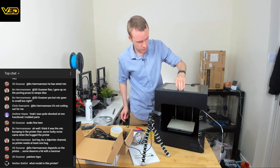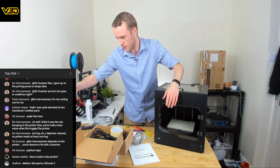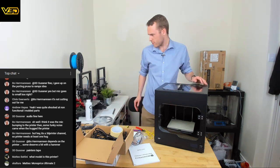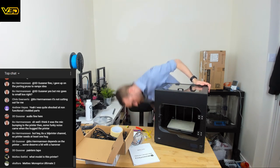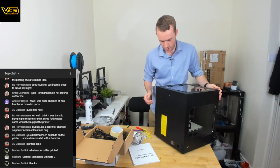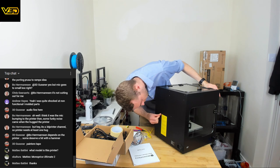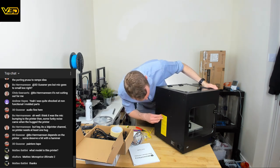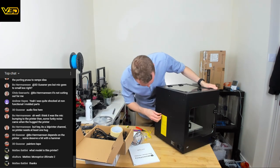I'm also tempted to open the bottom of the printer and see if I can find where the control board is and have a look at that before we go about turning anything on too. Yes, it is indeed the Monoprice Ultimate. Oh, it's right here. Look. Another big yellow sticker. Please select the proper input voltage for your region. It's currently set on 230 volts.